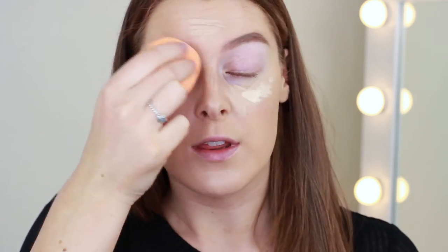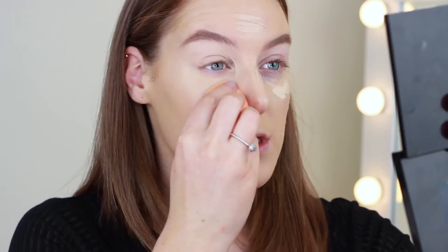I'm also going to take any excess product off my sponge and run that over the lid — my eyes are quite dry at the moment, so this is a lighter way to prime the eyes than using a dedicated primer pot. Then I'm using just a tiny bit of the Laura Mercier Translucent Powder to set the very inner parts of the eyes, because my under eyes are the place that always crease first, so I'm just going to set that in place.